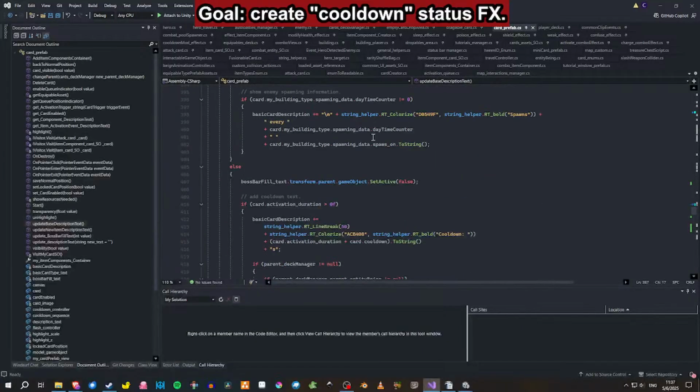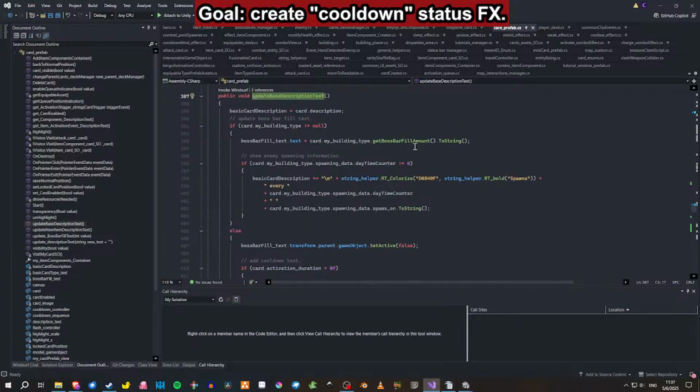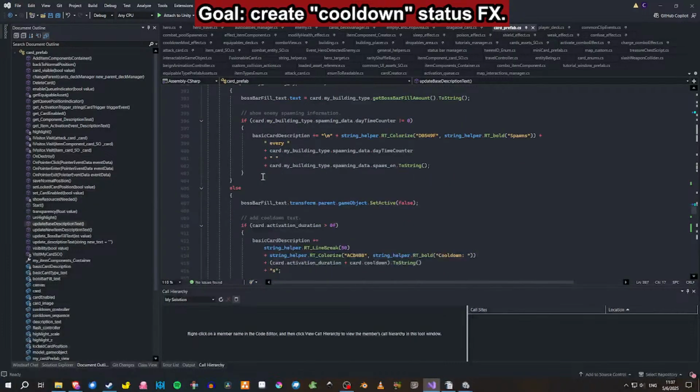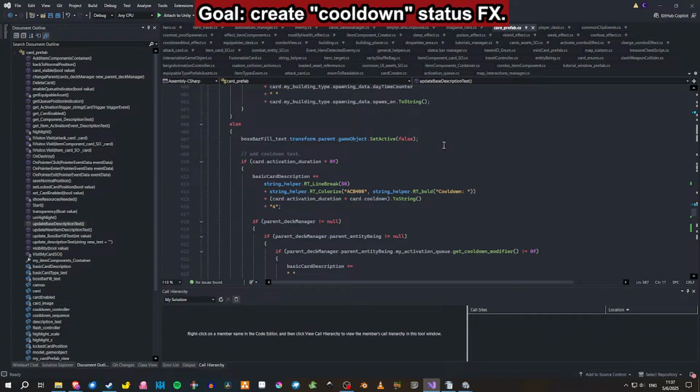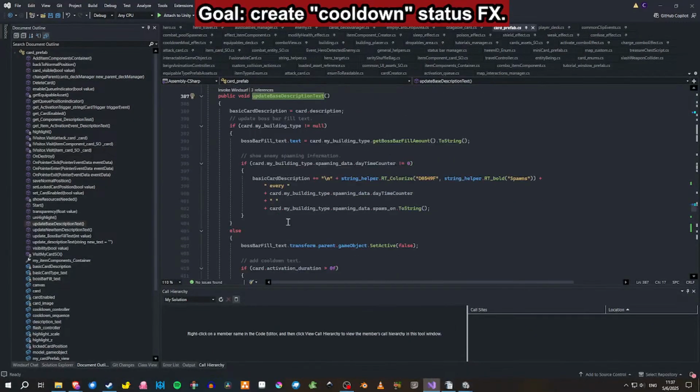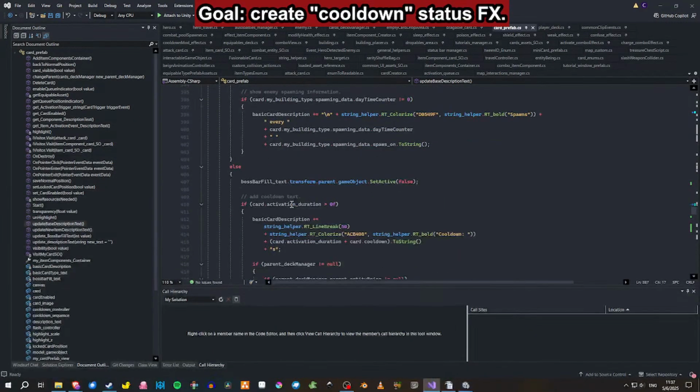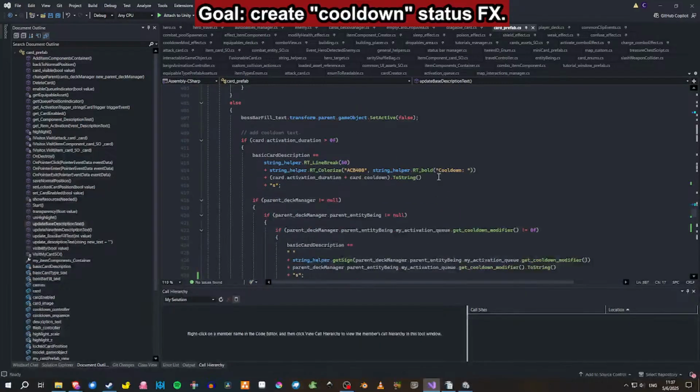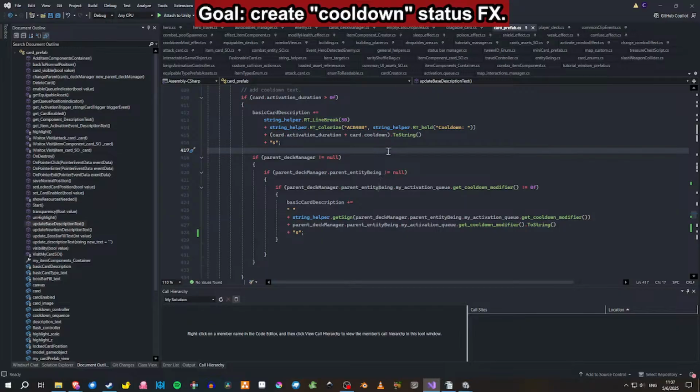So spawns, if it's a building, then it shows the cooldown. Okay, cooldown, that shows the cooldown.